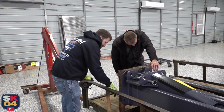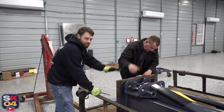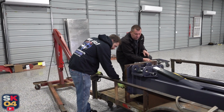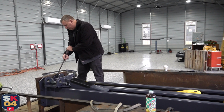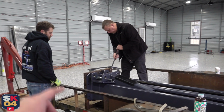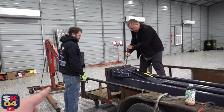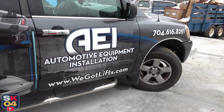All right, everyone, I'd like to introduce you to Joe and Joe. They're from Automotive Equipment Installation. They did the install of my Grand Prix lift a while back and are back to get all of this in. It's gonna be a lot of fun and can't wait to see it go in. If you guys are in the Carolina area and need some excellent lift install service, these guys are awesome. Check them out at wegotlifts.com.